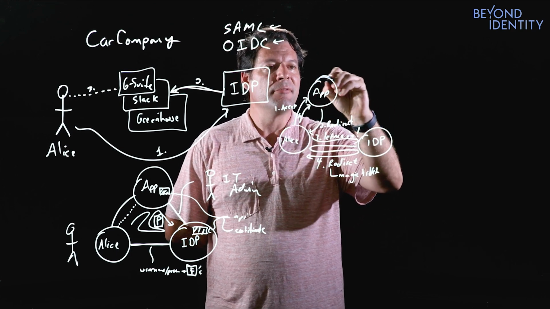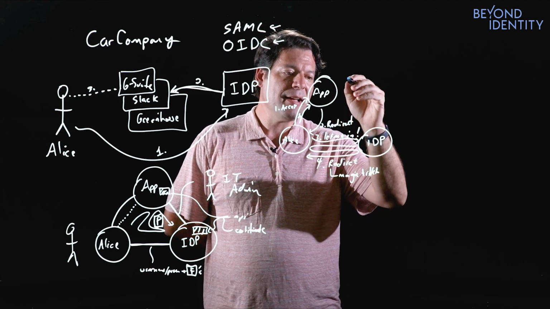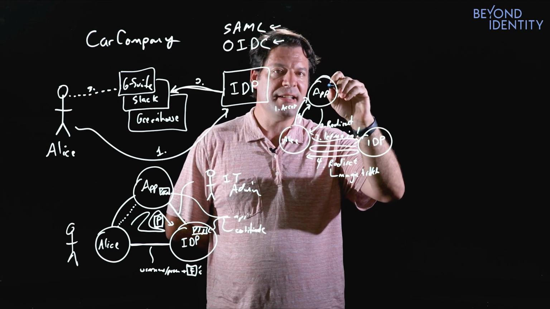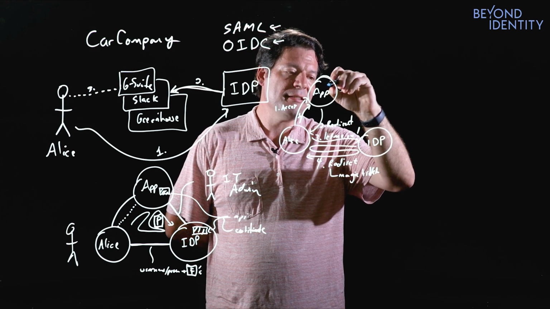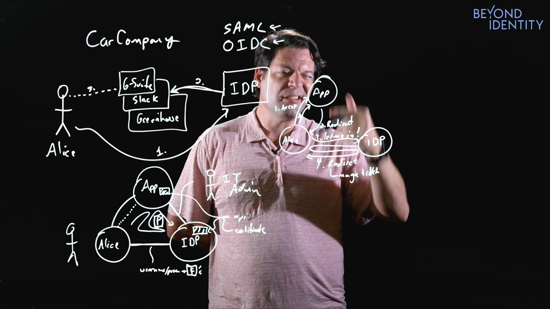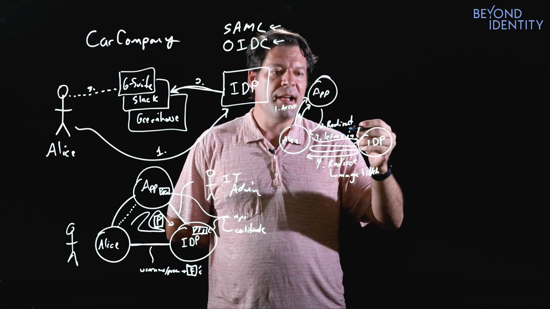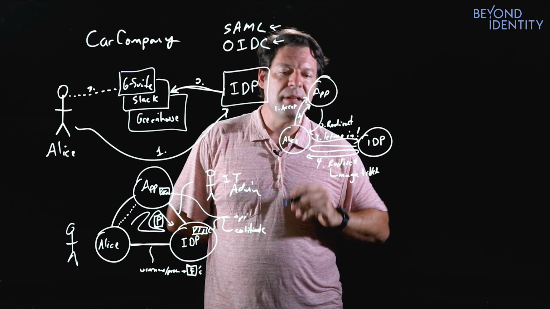Now, if we're SAML, that magic ticket is going to be enough for the application to verify the authenticity of the ticket, and it will verify that the ticket came from the IDP because it already knows how to trust the IDP, and it's basically looking for a signature it can verify against a certificate that belongs to that IDP. And if that's the case, then it will just admit Alice.